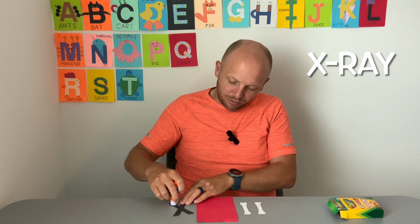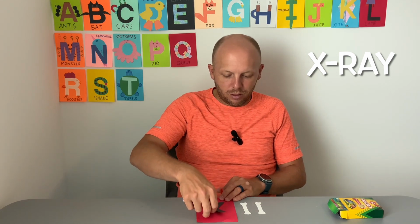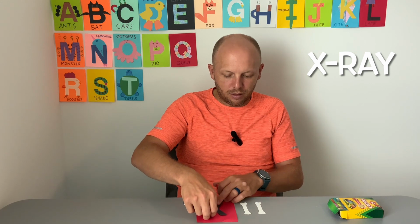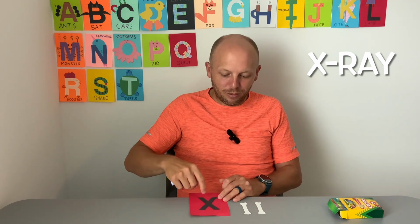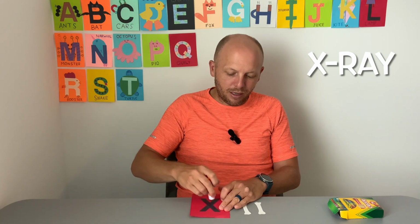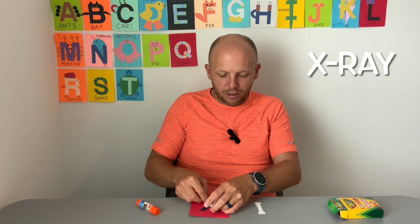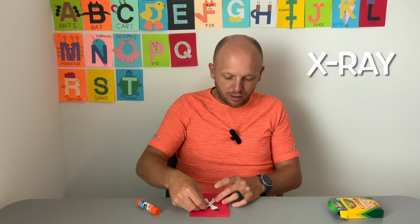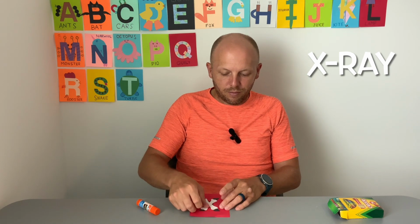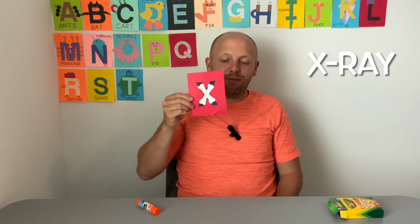Let's glue the letter X down. All right. And there it is. And we're just going to put 1 bone across this way and 1 bone across that way. Bing, bang, boom. You go here, my friend. Thank you. And you go here, my friend. Thank you. And we've created an X.